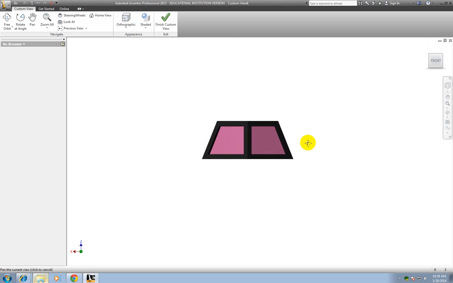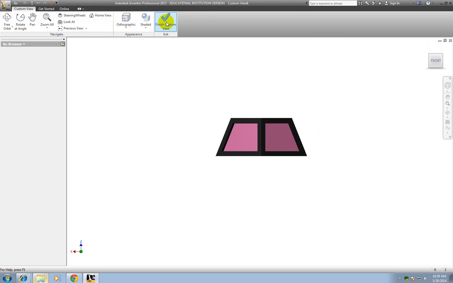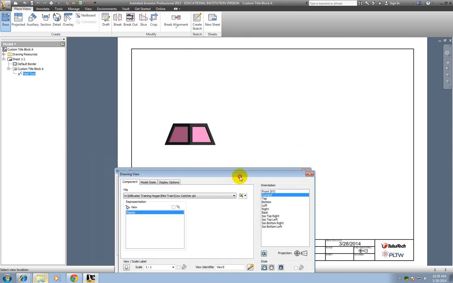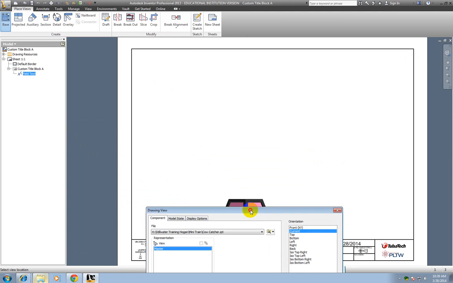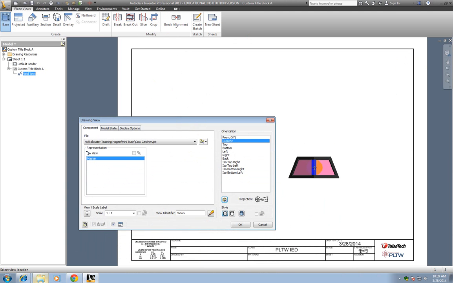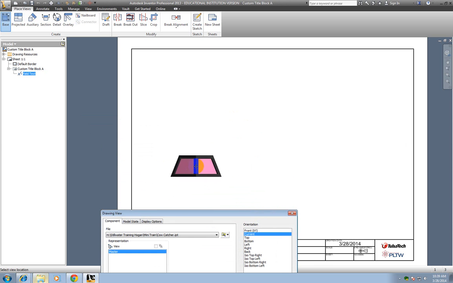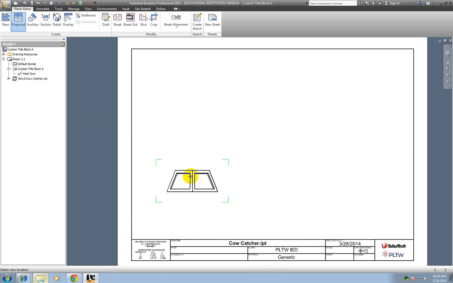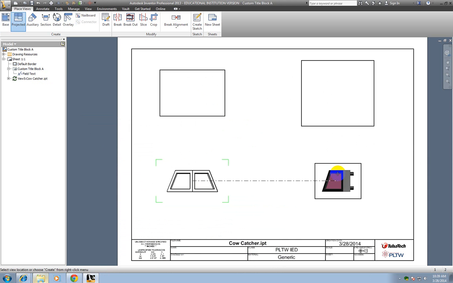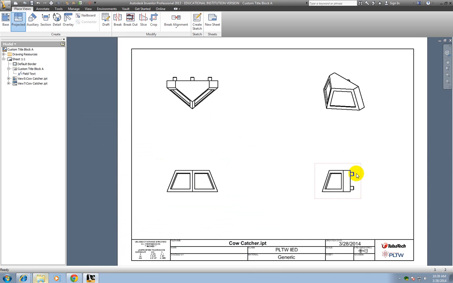But I'm going to get my front view. I'm going to click Finish Custom View, so that way I know the way it's going to look and what I like. Also, there's so many hidden lines that are going to be happening on this, that for this one, I think just for cleanliness and putting those dimensions on there, I'm going to take those hidden lines off. So hidden line removed, and I don't want it colored. So I'm going to click this one in the bottom left. All right, so I left click, left click, left click, left click, right click, and create.